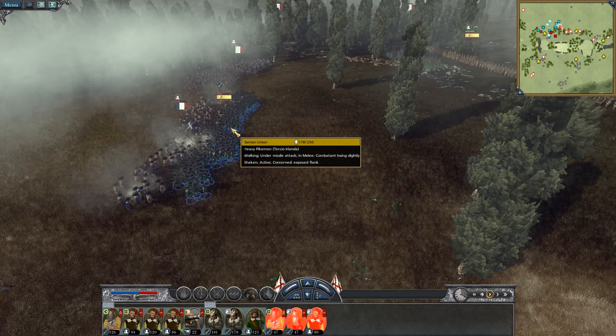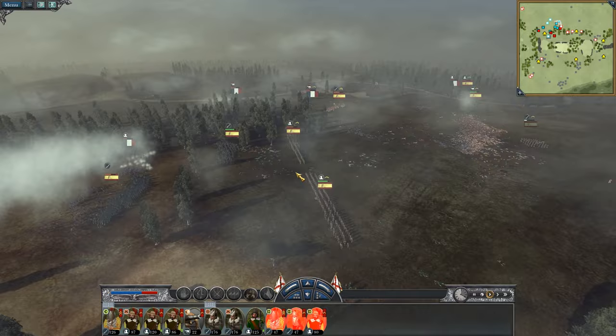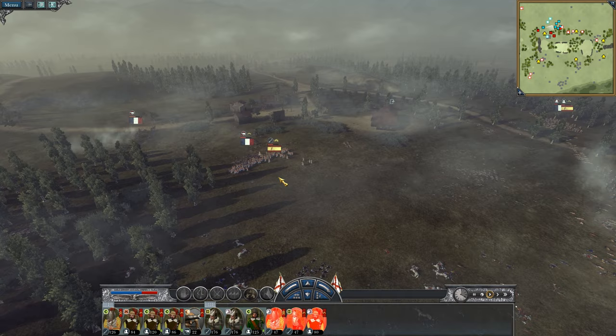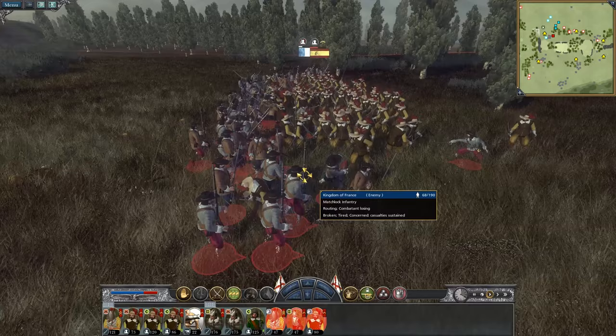Our Irish Pike might just lose this fight. No, they were able to win. Good, good, good. Right, let's turn these around. Our pike's over here. Run into the cannon. We've got quite the fight over here. Glorious victory, we were able to win there as well.